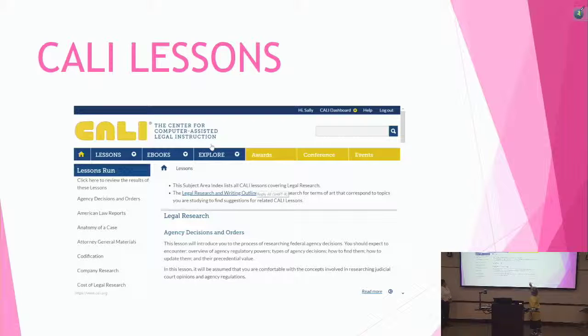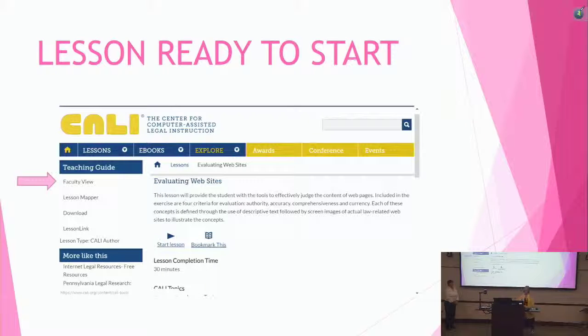So this is just the page for legal research. And there is a whole group of legal research CALI lessons. And for those of you who haven't used all the features of the lessons, you can see over in the left-hand corner, faculty view. So if you as a faculty member want to see how the lesson is put together, you can click on that.